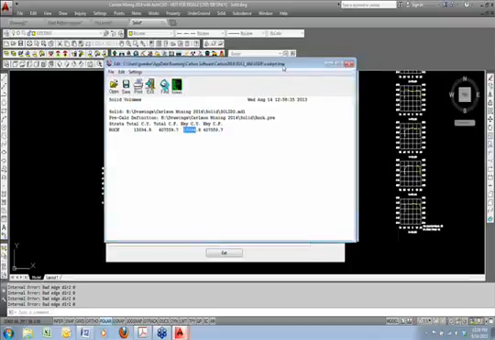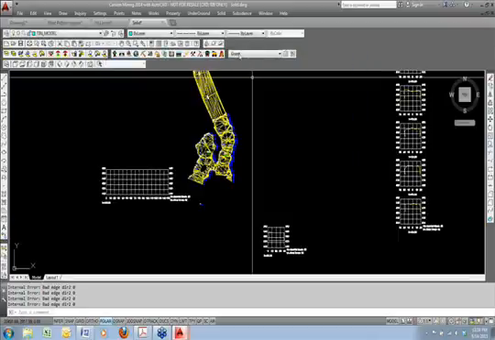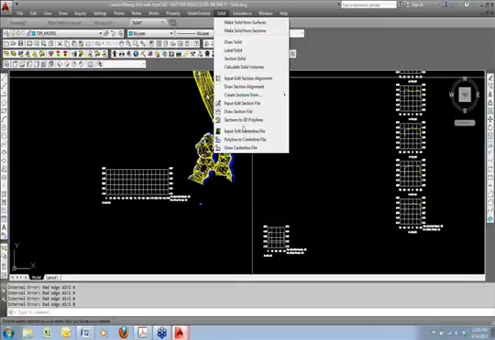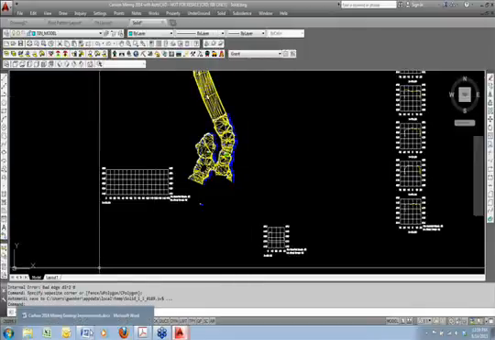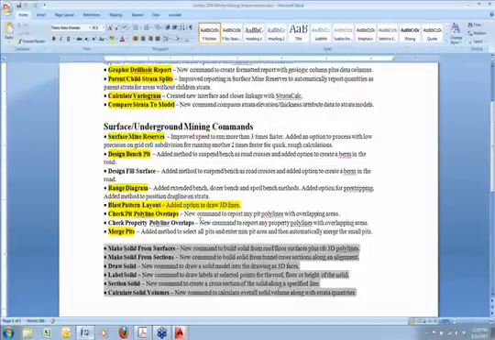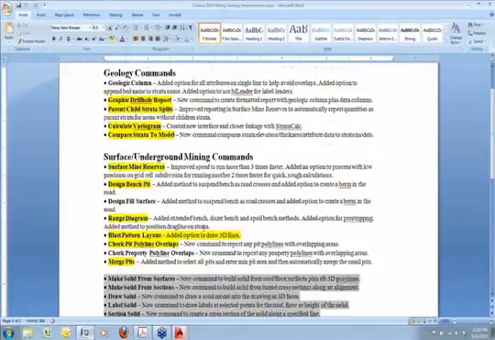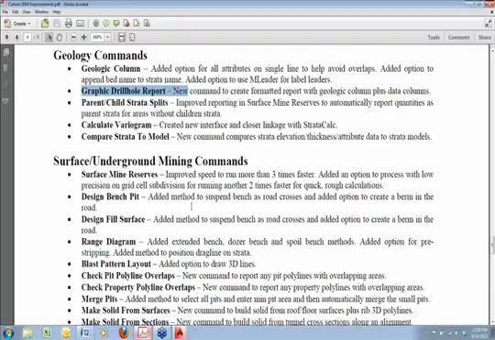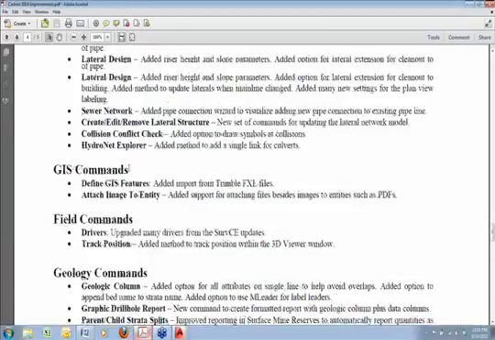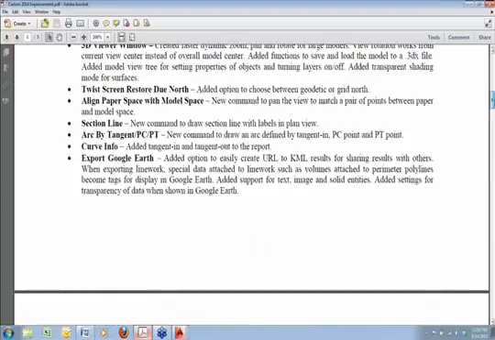And that's about it for the solids menu. This is the first year for this, so if you have any suggestions or improvements on this once you get into it, let us know and we can definitely add those. So with that, it looks like we've got to the end of the list of the geology and mining commands. But when you do download the 2014, you'll get this, and you should be able to find this CARLSON 2014 improvement list. That is 5 full pages of new commands for all the modules and general commands as well.